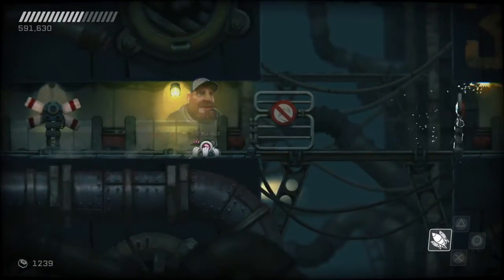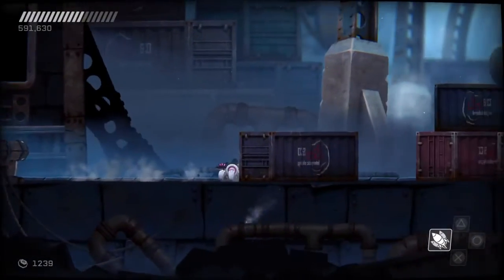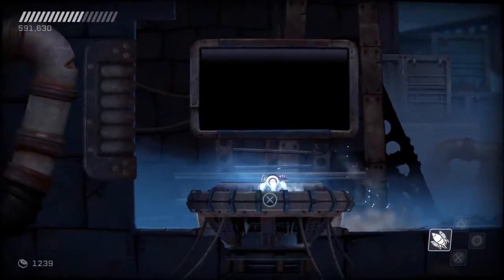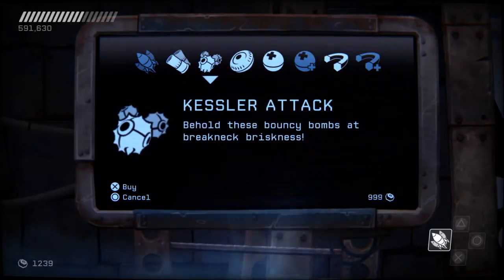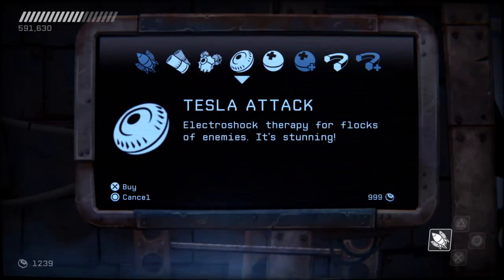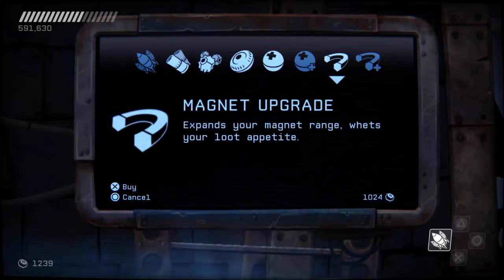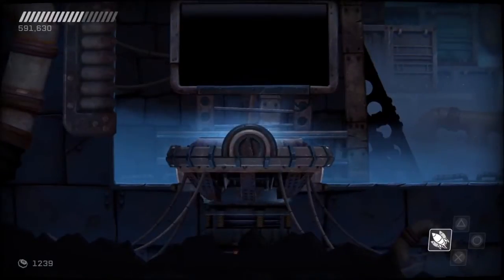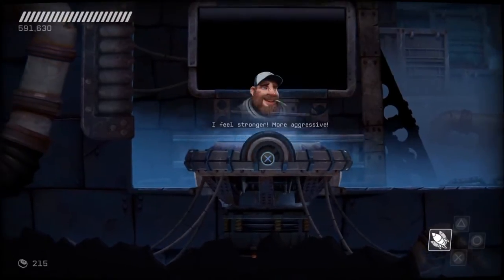Smells familiar. Hey, I can buy something again. Nice. Alright, so this time we have 1200. Shotgun, Kessler attack. Behold these bouncy bombs at breakneck briskness. Tesla attack, electroshock therapy for flocks of enemies. It's stunning. Armor upgrade. The harder, better, but not faster armor grip upgrade. Magnet upgrade. Expands your magnet range. Whets your loot appetite. That leaves me with 215.